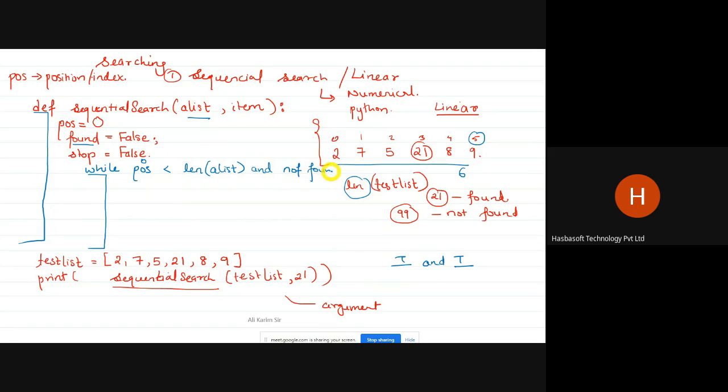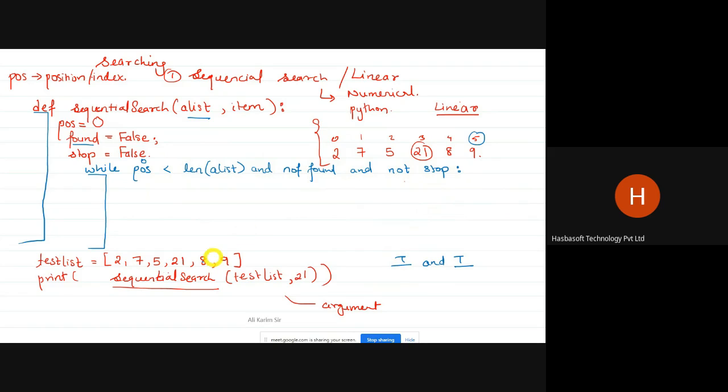Found is my variable here. Okay. And one more, I'm going to put not stop. It should not stop. Again, and not stop. So here my loop condition is ending.